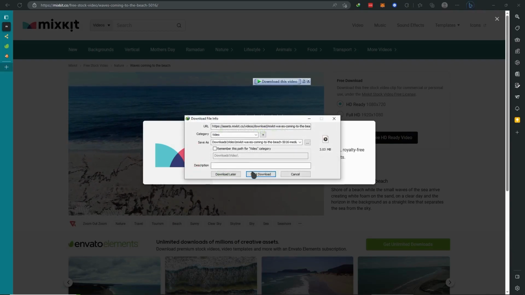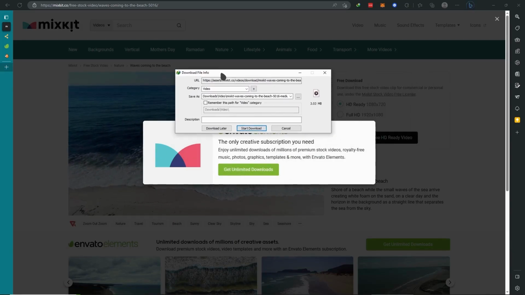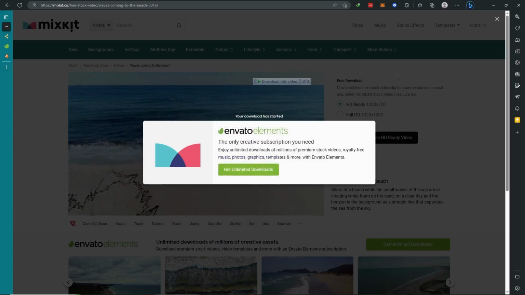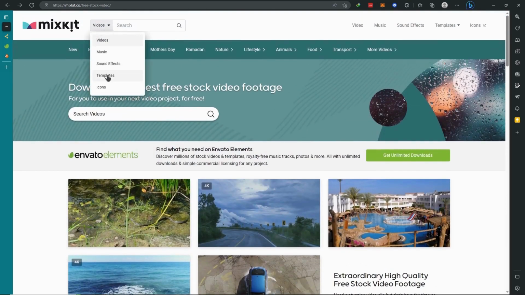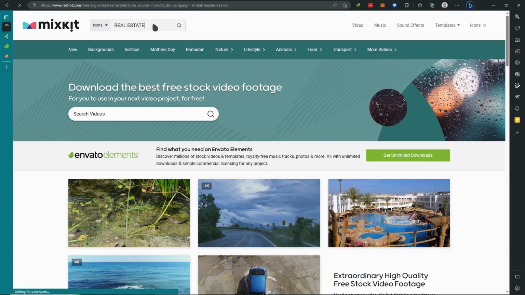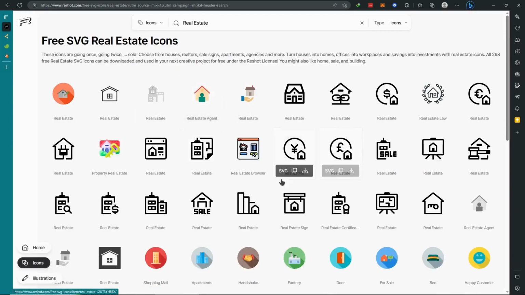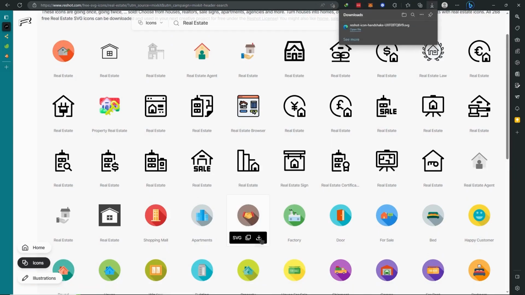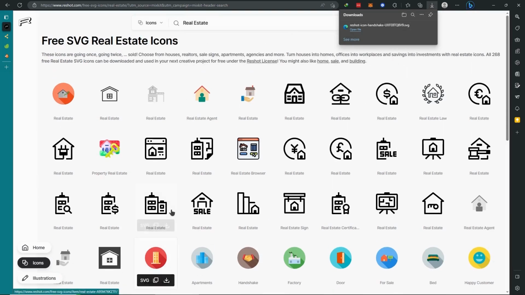And there, get the downloads. You don't have to click that because your download will automatically start when you press this button right here to download. As you can see, you can start downloading and you have those assets for free. Now let's go to the different assets, like, let's say, templates. Or you can also have icons here. Icons is very interesting. So let's go to icons, let's say real estate. As you can see, there are icons here that you can download, and you can just click on the download button right here, and it will commence shortly, and it is absolutely free.